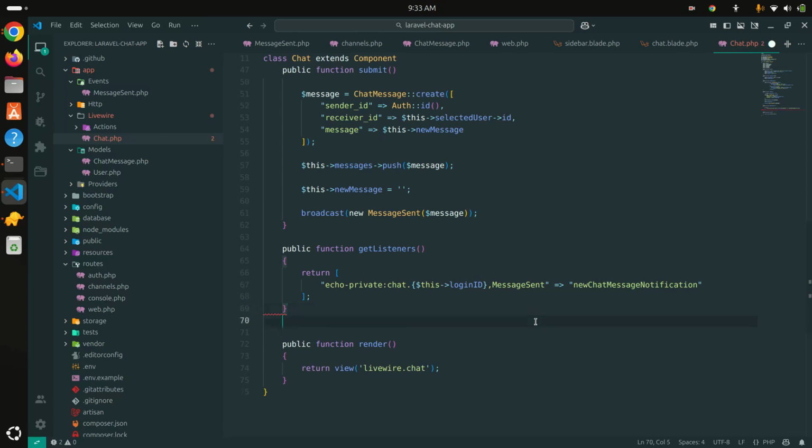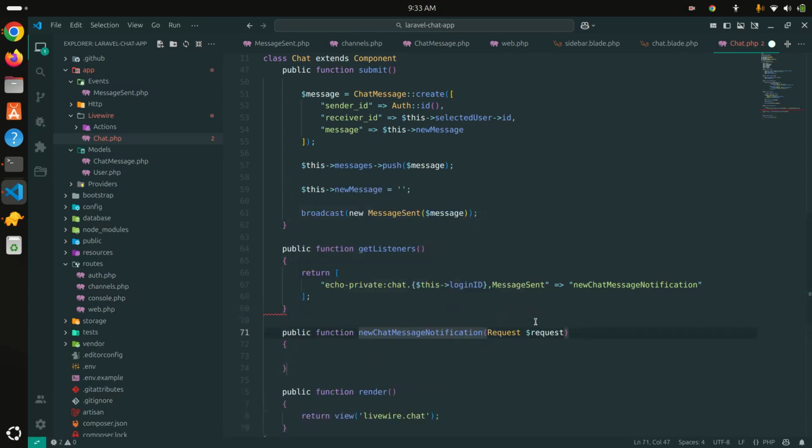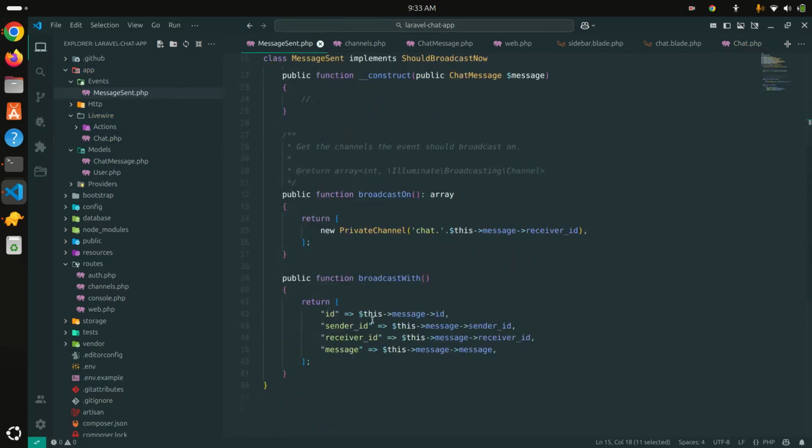And let me use the semicolon and create a new function called newChatMessageNotification, and as an argument we are receiving the message, because we are already passing the array over here.